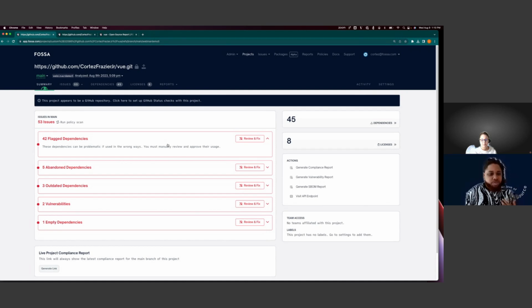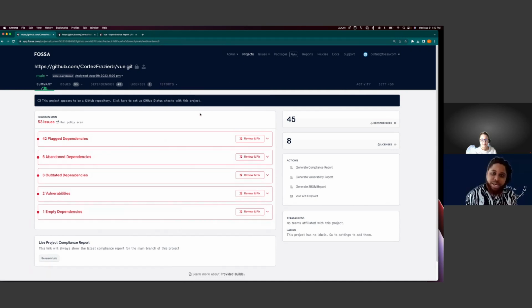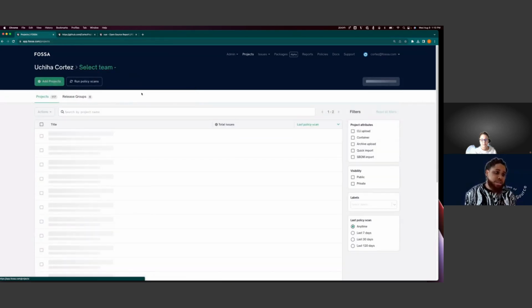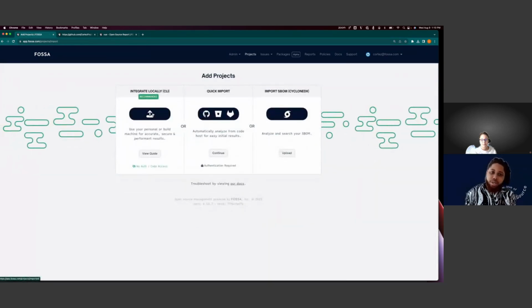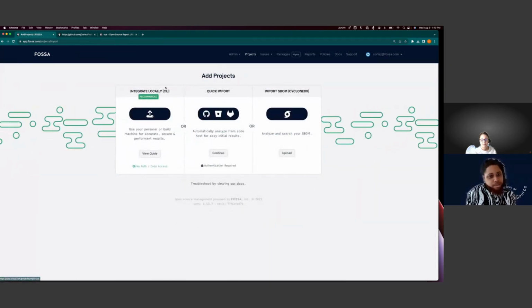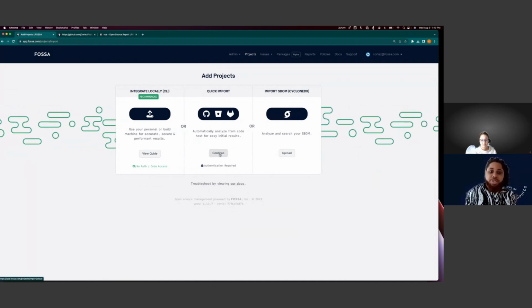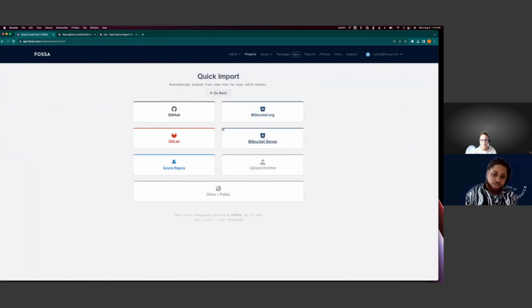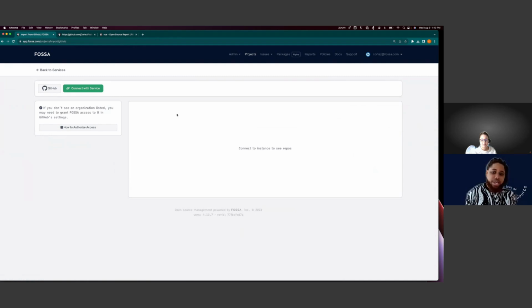But starting with just pure onboarding, a quick analysis via FOSSA Analyze is all that it would take. But I will show you real quickly some of our other integration solutions just from an end-to-end perspective. So just talk through the CLI, but you can also integrate directly with your version control system of choice. In this case, I can integrate with GitHub.